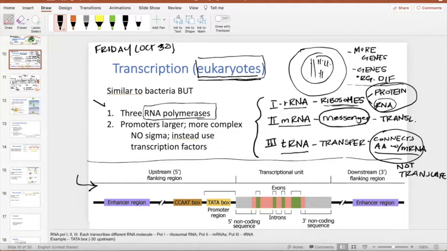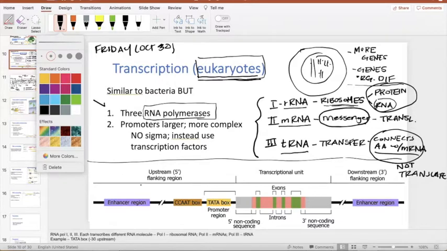The second difference in transcription that we're going to talk about in eukaryotes has to do with the fact that the structure of eukaryotic genes is much, much different than that of prokaryotic genes. In our previous lecture, I had drawn you a little diagram, but for review purposes, let's look at this better diagram of the structure of a typical eukaryotic gene, okay? The first thing I want you to notice is that it's kind of like we've taken the idea of a prokaryotic gene and just added onto it.